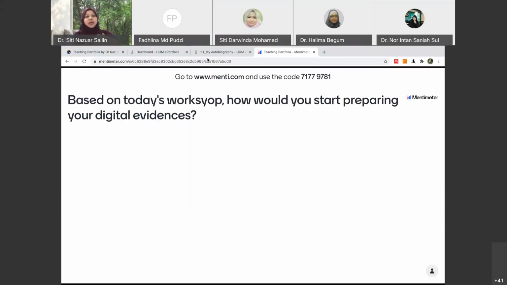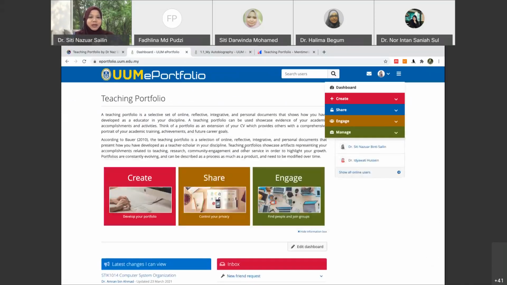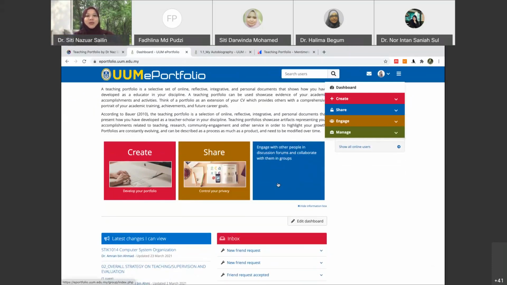Boleh lah, tapi dia macam tak berapa sesuai dengan konsep e-portfolio yang platform yang dibangunkan ni. Sebab nanti dia kind of like macam you upload je satu kat situ. Previous yang lama lah, maksudnya version lama. Boleh kalau kita nak letak yang itu somewhere dekat introduction ke, dekat autobiography ke, just to show that we have developed our teaching portfolio. This is what we have done before and then now we are moving into e-portfolio. And then we make it more interactive menggunakan e-portfolio.